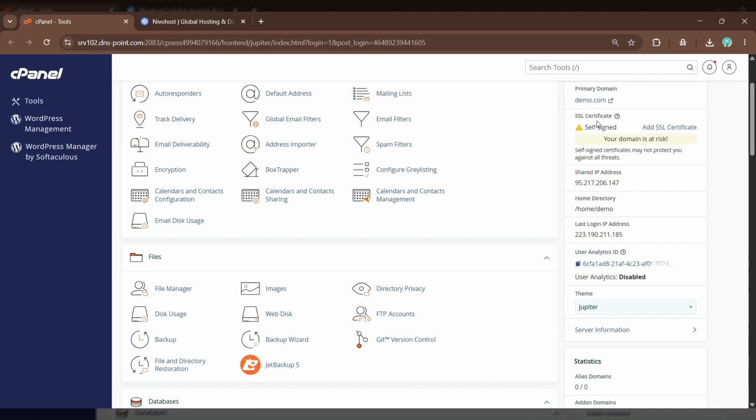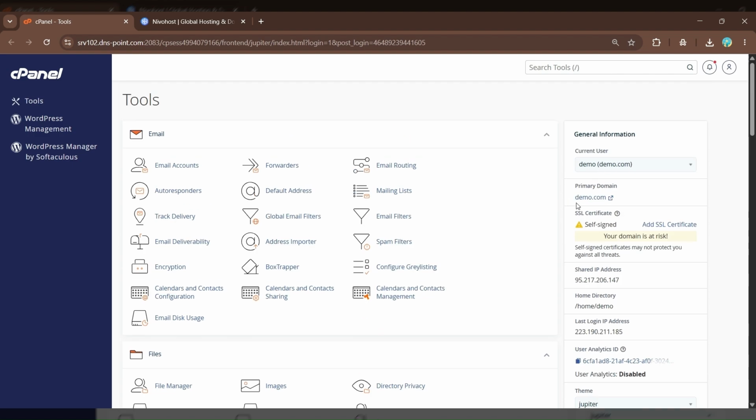If your website has not installed an SSL certificate, it will show an error like this. But currently we have a demo website, so we can't use SSL, but we will guide you on how to install the SSL certificate in our next series.